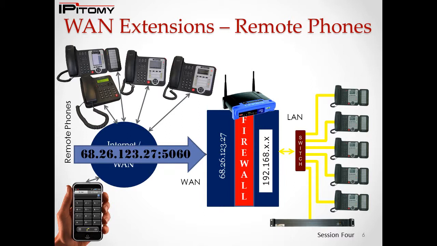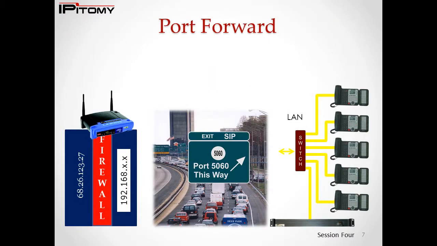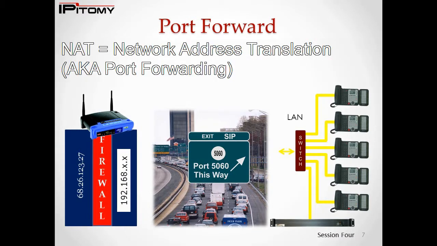Although there are ways to accommodate dynamically assigned IP addresses, we recommend a static IP address be assigned by the service provider at the WAN interface of the router. The remote phone uses this IP address and a port number to instruct the router where on the local area network it should be delivering the remote phone SIP packets. What's needed now is the direction of traffic. The router must be programmed as to how to use the port identifier. This is called network address translation, or port forwarding.